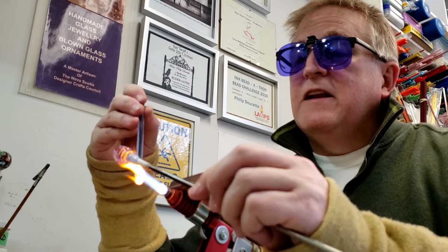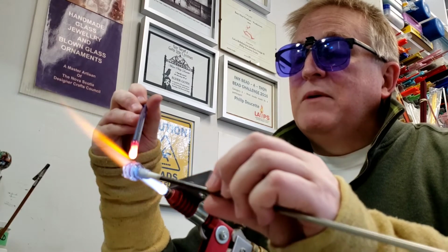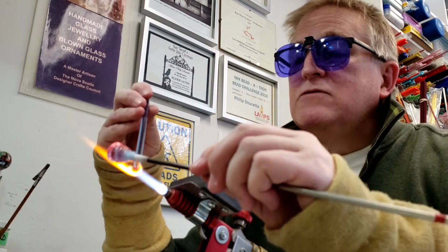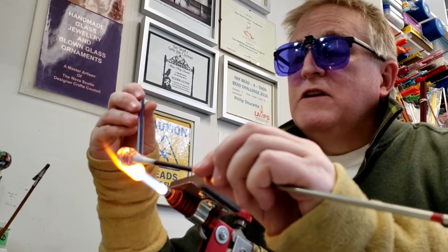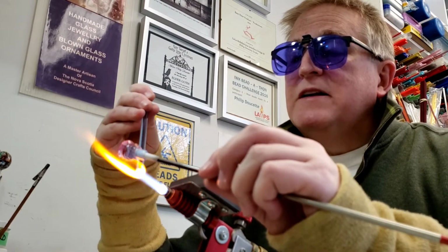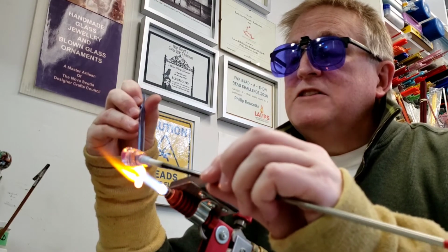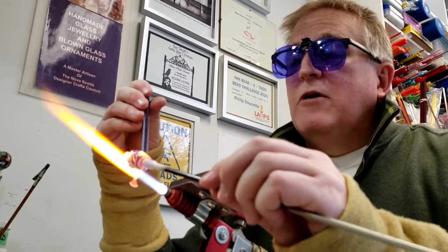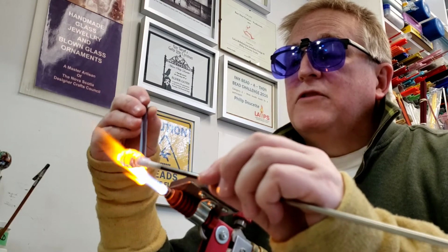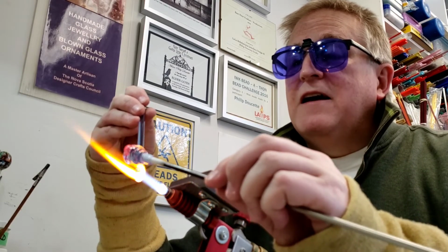As well, gravity acts on the creation of the ornament. So you usually get it nice and hot, orange hot, and then take it out of the flame, but you keep spinning it and moving it for about a count of 6 before you turn it towards the floor and you blow. This keeps the ornament from pulling too much and creating a long oblong instead of that lovely egg shape that we're going for. So I'm almost at the point where I'm going to roll this in the frit, and I will turn up the torch at that point to show you how that happens.